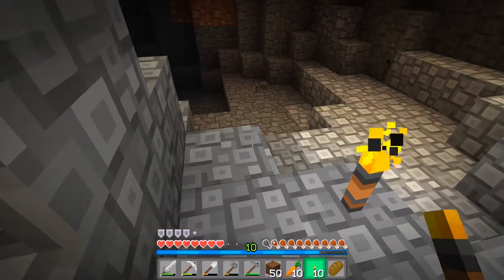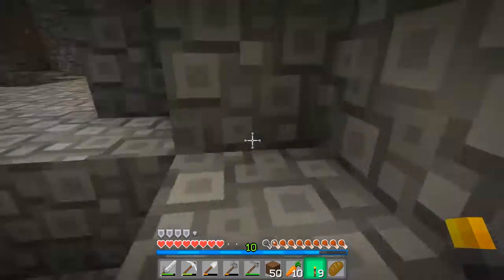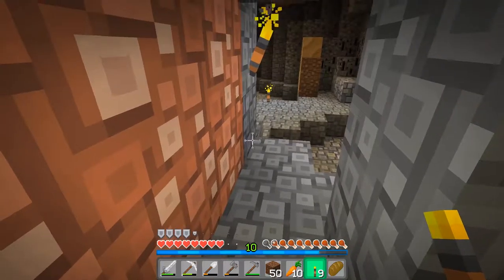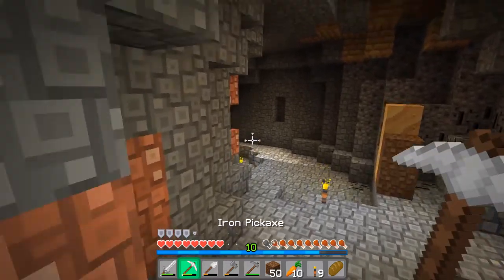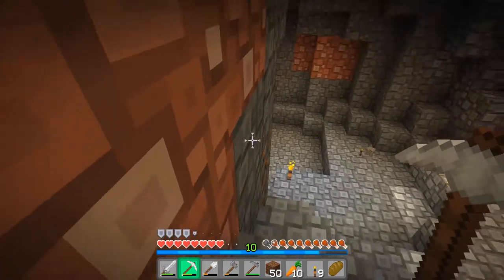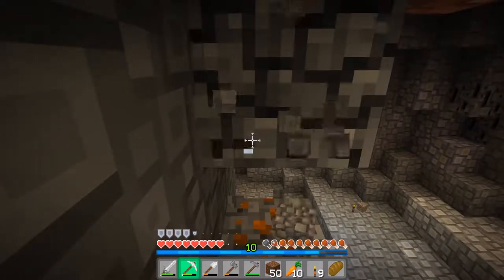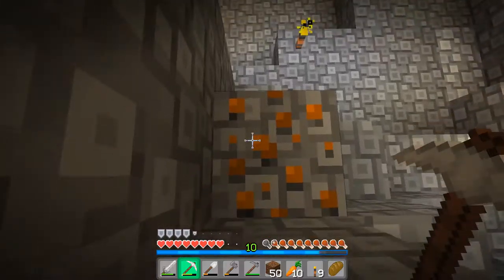Ooh, there's iron right here. Ooh, maybe that. Nope. He saw me. There's iron right there. I can go get the iron right there. That did help, though, push him back, which is nice. Gave me a little bit of space here. Excuse me while I just steal all the iron.